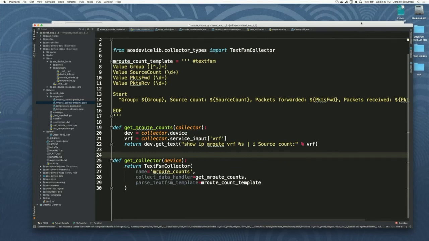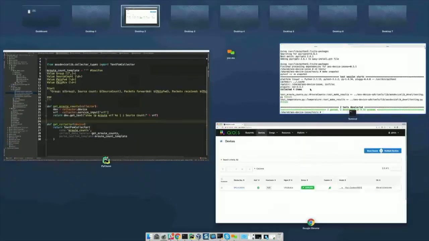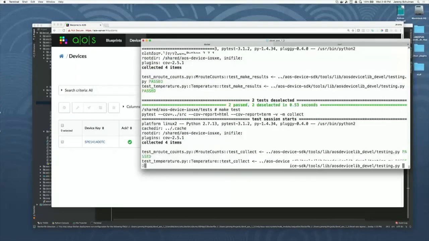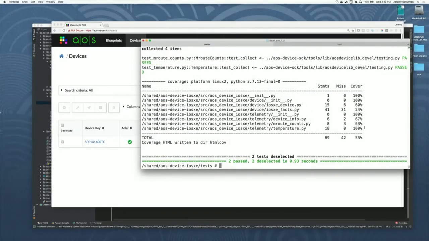And the one thing I will show you is that once you do the snapshot and then run the test against it, this will show you your test coverage. Here you can see that in this particular test case, I've got 63% unit test coverage, based on the way I'm doing my testing. If you're writing a pretty sophisticated collector because you're dealing with a very sophisticated problem, you might need two or three different types of data sets to make sure you're exercising every line of code in your collector. This is a way that you can see that you have 100% test code coverage.